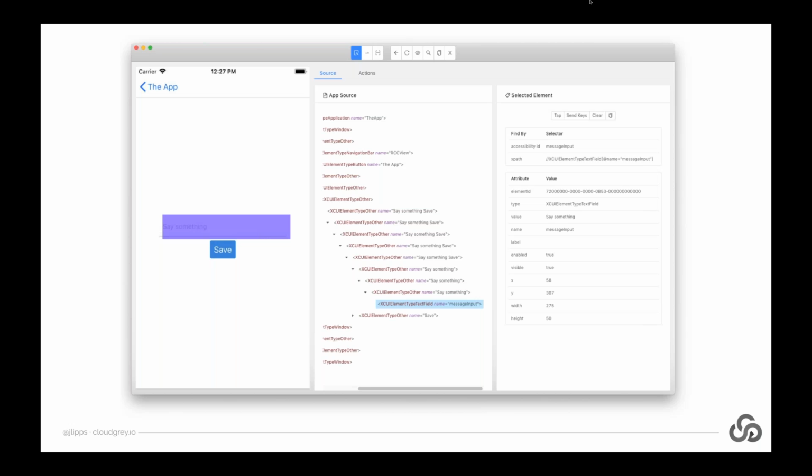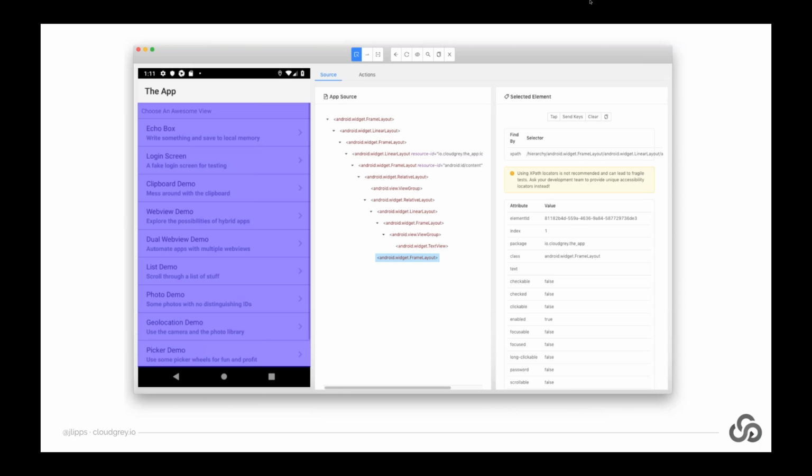Now let's say I loaded up the Android version of this application. So here's the Android version. I'm on a different view, but it's the same idea. We can see that there's an interesting issue happening with the Android version of this application. The issue is that I have this whole list of buttons I can tap to go to different views of my application. But from the perspective of Appium, from the perspective of the Android operating system, I don't see all of these elements. All I see is one frame layout which has no children.